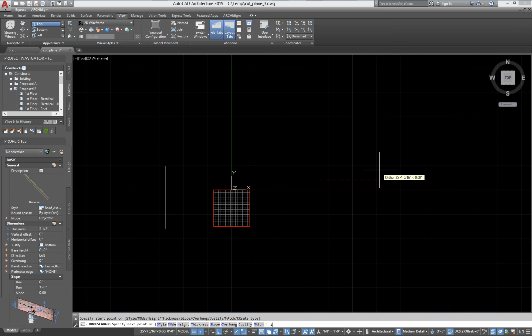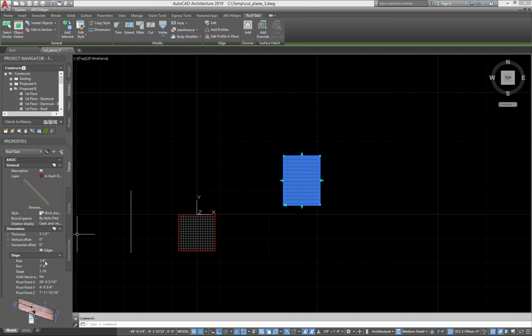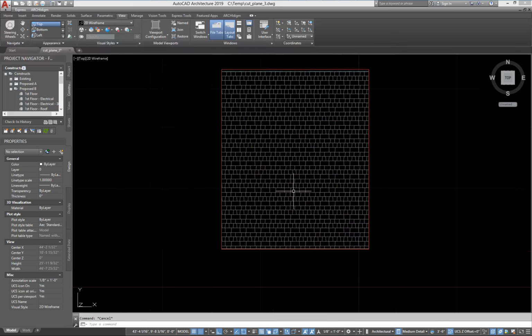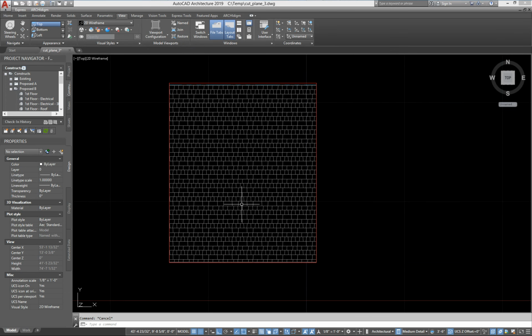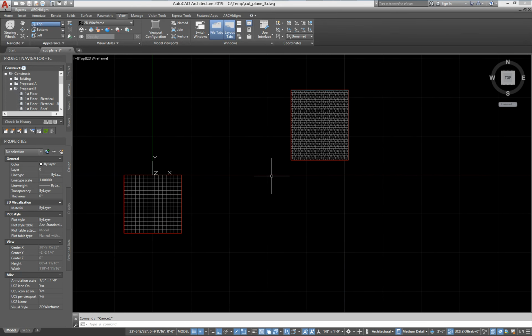So I'll make this 15 feet, and then come up, let's say 20 feet. And then an O. And then I have that. So when I pick this, it defaults to whatever was the last slope setting. So I'll go ahead and override that and make it a 6 and 12. All right, so now that's a 6 and 12 pitch. And if you're surprised or hopefully pleased that you see a hatch pattern when you're drawing our roofs, it's because of what I just discussed over here.